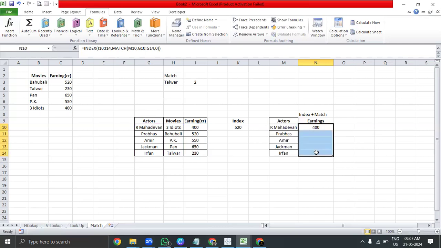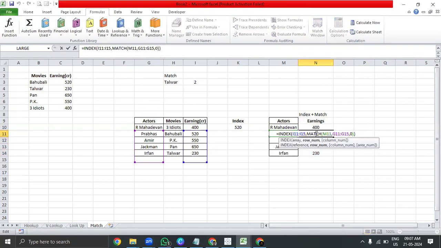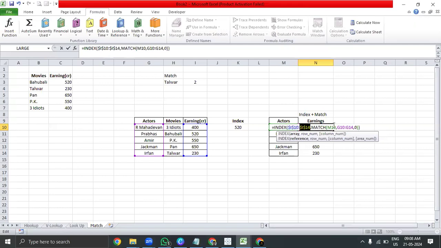Let's copy this and paste it down. Will it work, or will I get a #N/A? I'm going to get the results this time, but again it is shifting down, so it is better to lock it. Can anyone tell me what I can lock here when I say I10 to I14 of the array? Absolute. So we apply absolute.